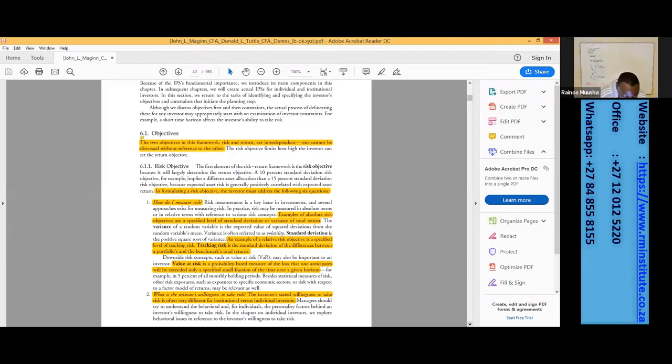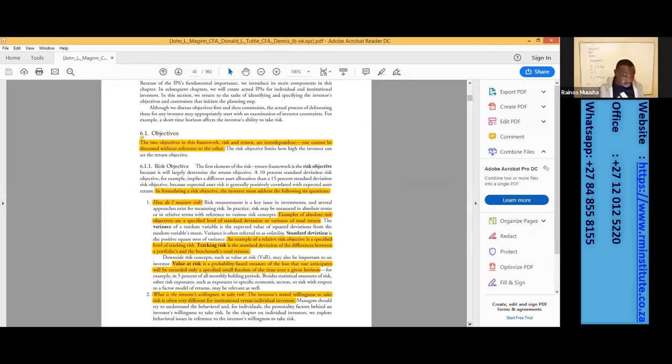So which means that when you look at the tracking risk, you're going to be calculating the standard deviation of the excess return. That's basically what you're going to be calculating there. So you're going to find out exactly what is the excess return of the portfolio, or of the assets that are making up the portfolio, over time or whatever period of time you're going to be taking into account. Then the standard deviation of the excess return that you would have calculated there is basically what we refer to as the tracking risk as well.